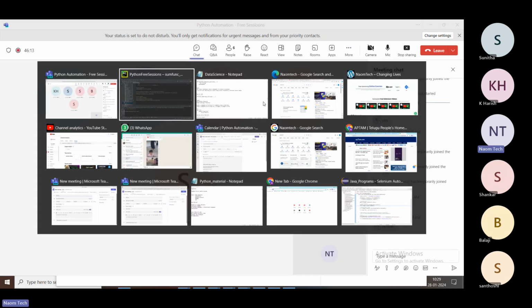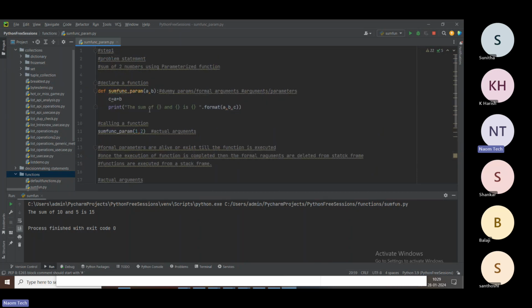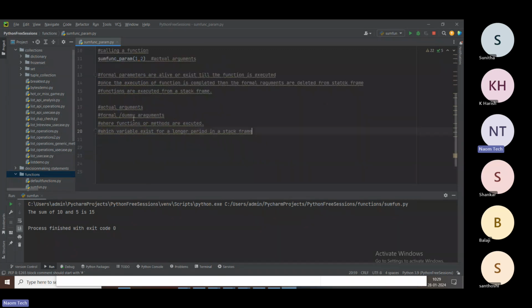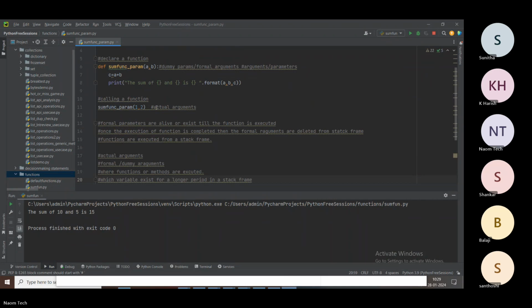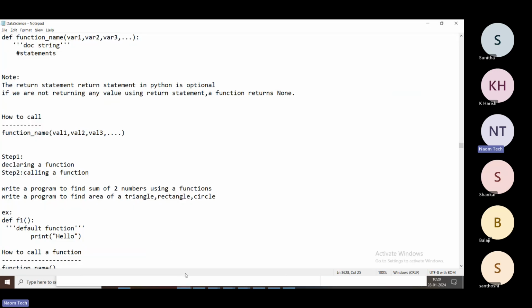So this is a very useful discussion, friends. This discussion is the same for all different languages. The program is so simple. Here you can see this is the idea about parameterized functions. Hope this is clear, right? Now we have clarity about all this stuff, so these are the discussion points we are covering today.